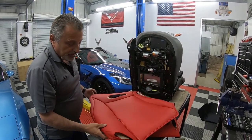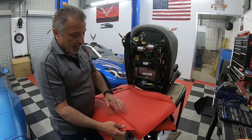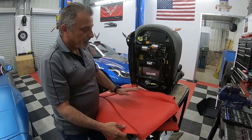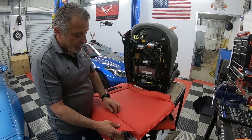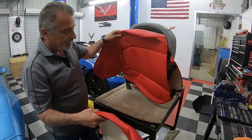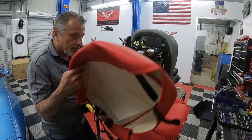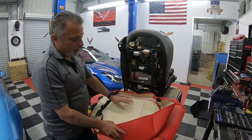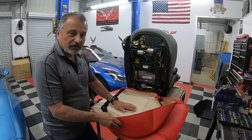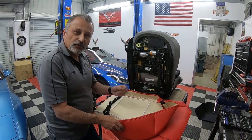Now, when we slide these on, you're going to want to make sure that it has a zipper here. You want to make sure the zipper is loose, and we're going to get to that in a minute. We're going to do the bottom first because the back is actually very simple to do. But the bottom is the one that you're going to have a little bit of trouble getting hooked up, and we're going to show you why. We've already sampled these and set them on the seat, and with that little extra foam, it makes the seat feel even better. So it just gives you a little better feel.